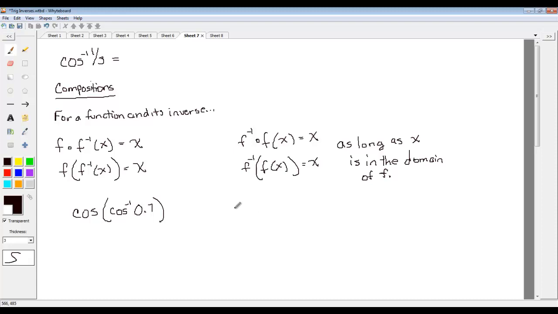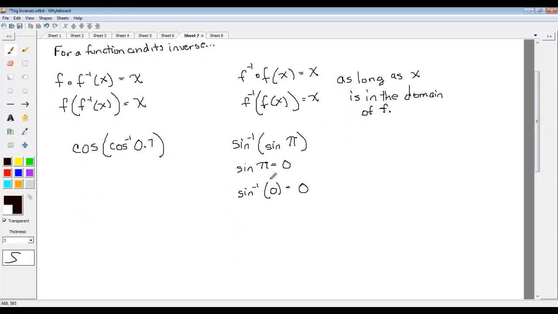Now you have to be really careful though, because let's say you have inverse sine of sine of pi. Well, sine of pi is 0. So you're looking at the inverse sine of 0. You're going to get 0. Because remember, with inverses, you have to limit things. You have to be very careful about dealing with your domain and range. Like sine of pi, you can get 0, but then you're doing inverse sine of 0, you're going to get back the 0, not pi, because the inverse sine is limited from negative pi over 2 to pi over 2. You're not going to find pi there, you're limiting your values differently.